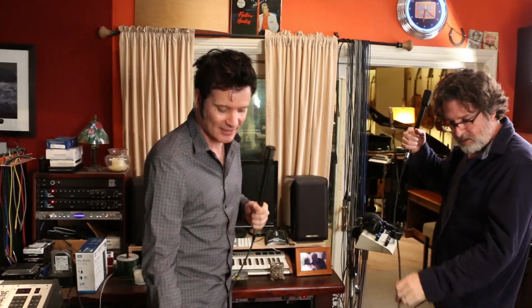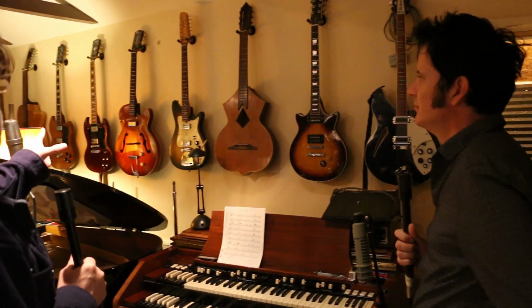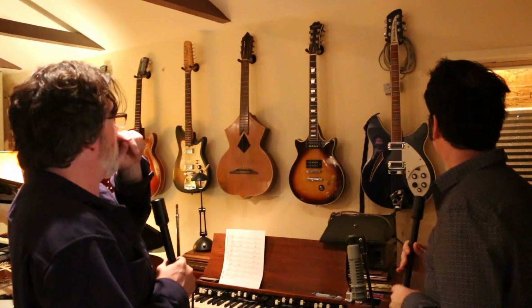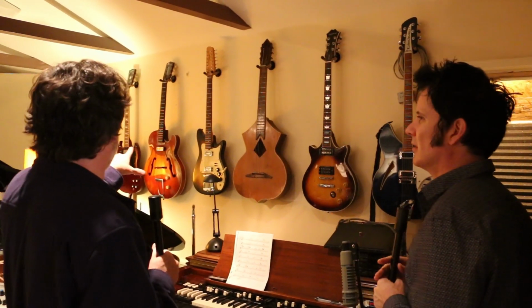Let's go to the live room, since we're doing that. All right, so we're in the live room. Let's talk some beautiful guitars. Seeing as I'm a guitar player, I'm going to get selfish. Well, it's funny, these are the guitars that are less used. The guitars that are more used are kind of on the stands back there. But yep, that's one of the first. Some of these are like the first guitars I had.